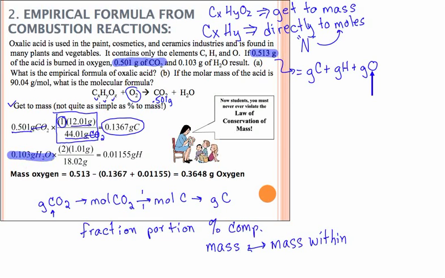So we've now got grams of carbon from this 0.501 grams of CO2 that we formed. Now we're going to do a similar calculation with our water. When we combust hydrocarbons completely, we get CO2 and water. So we have 0.103 grams of water, and all of the hydrogen from the hydrocarbon goes into the water, just as all of the carbon goes into the CO2. It's the oxygen that's problematic. And so I did the same type of percent composition. There's two hydrogens. They each contribute 1.01 grams. That's the part over the whole. So if I took this portion and multiplied by 100, that's my percent composition.